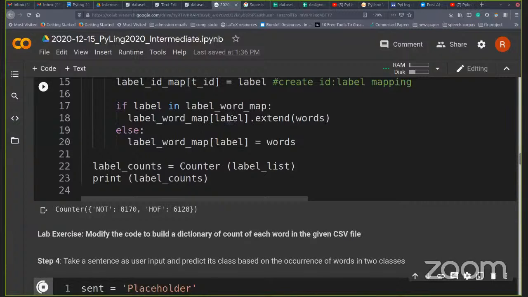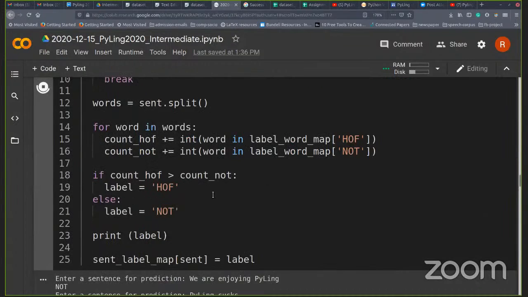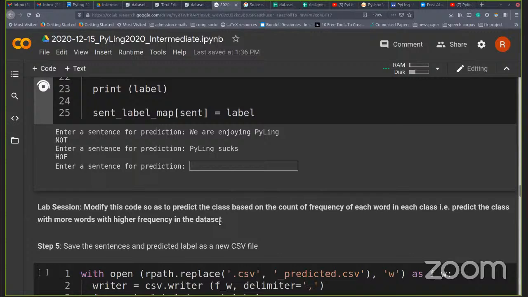You prepare a dictionary with the count of each word, and then you use that count to predict the class. So you'll basically predict the class which has more words with higher frequency in a specific category in the data set, right? So I hope that's making some sense. I'm not confusing you a lot.